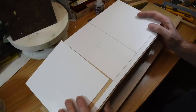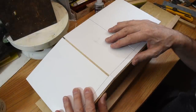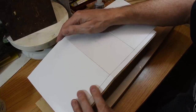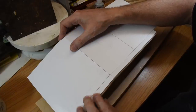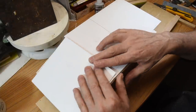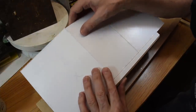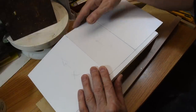Okay, so I just want to touch on something. Remember how I talked about runout with the brewery? When you line up panels, you're bound to have runout. Here, I'll exaggerate. The panel is flush here, but then it goes like this, right? Not that much, but you know what I mean? And the panel doesn't quite line up. When it's flush to this bottom footing, see, it's tight here and loose here. Flip the panel over, okay? Do that with all your panels as you're laying them up, and you'll surprise yourself, they'll line up. And once again, don't worry about the top, because we'll board sand that flush later, right?